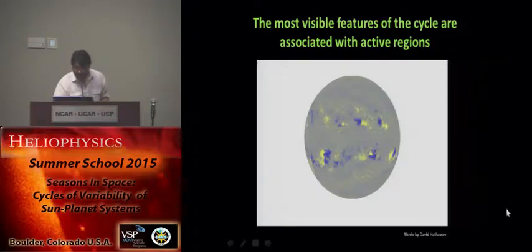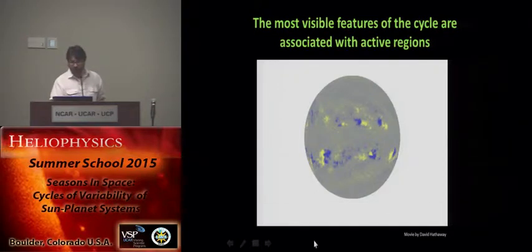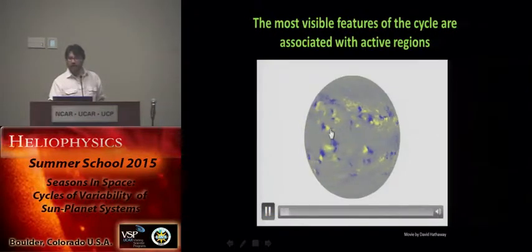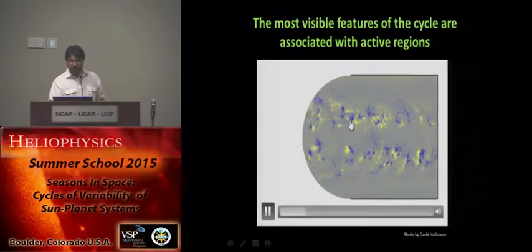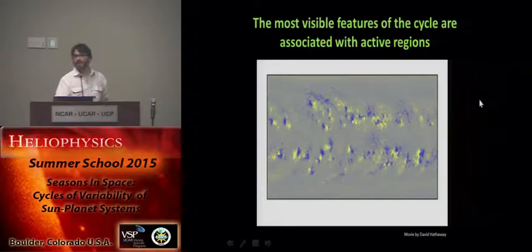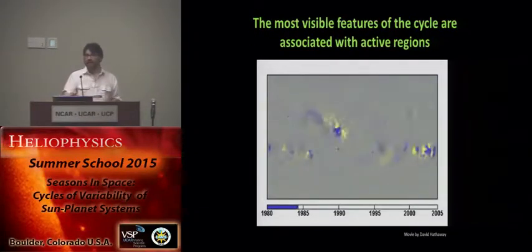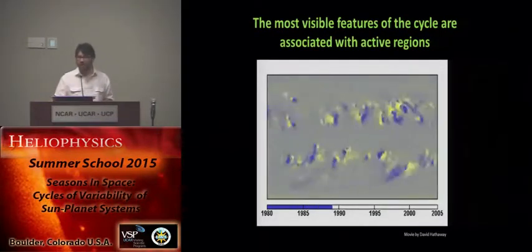And here is a nice movie that shows that. This is a magnetogram again. The yellow is positive, that is going towards you, and the blue is negative, that is going away from you. The first thing that this movie does is create what is called a Carrington map. You take the central meridian on the sun and stack it in time to have a 360-degree view of what the solar surface does. Then when you see it evolve in time, you see that their numbers change with the cycle. So there is a very clear difference between minimum and maximum.